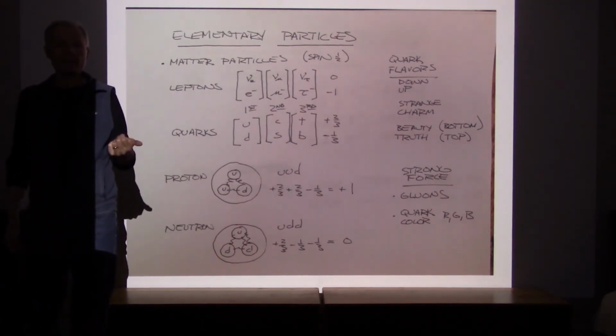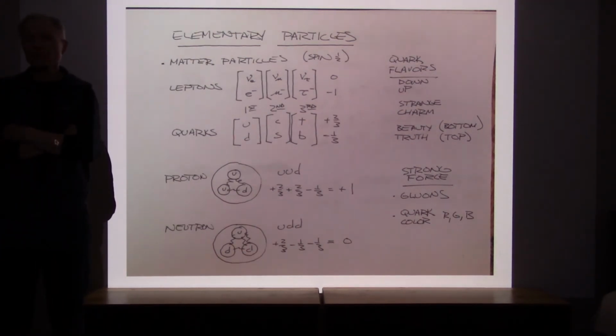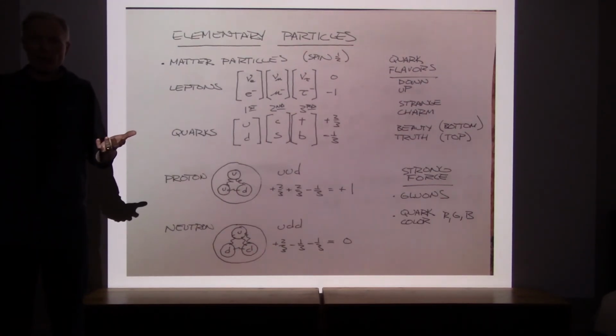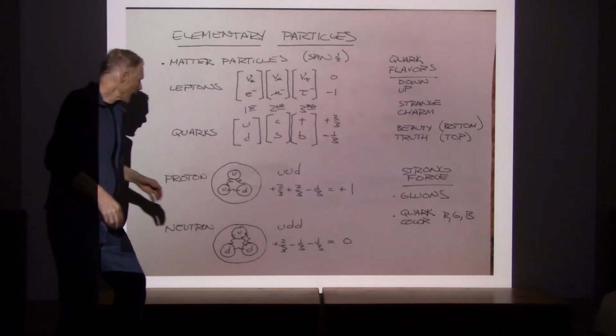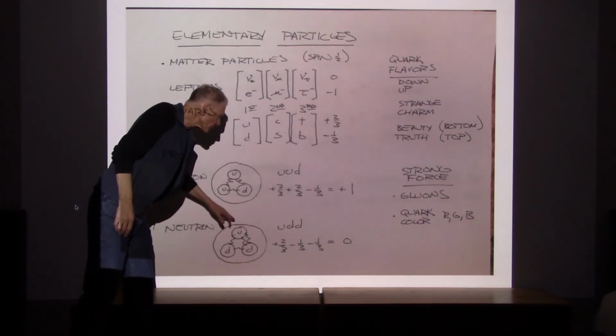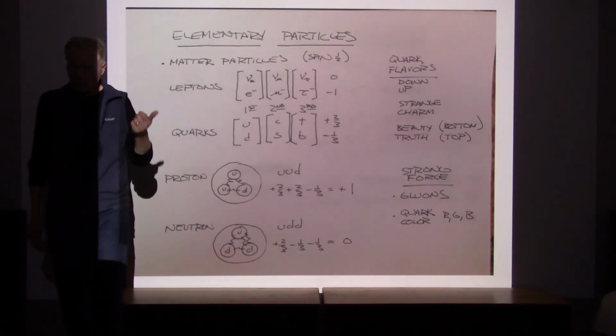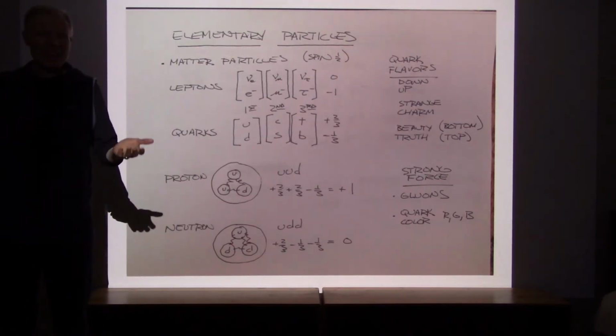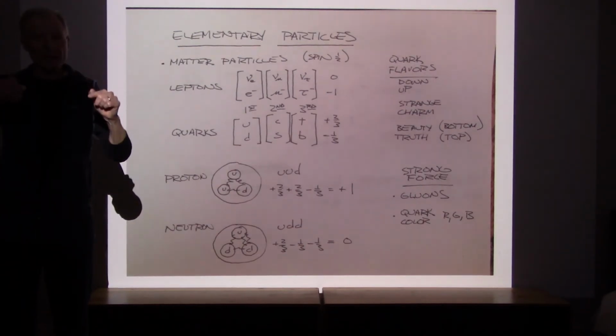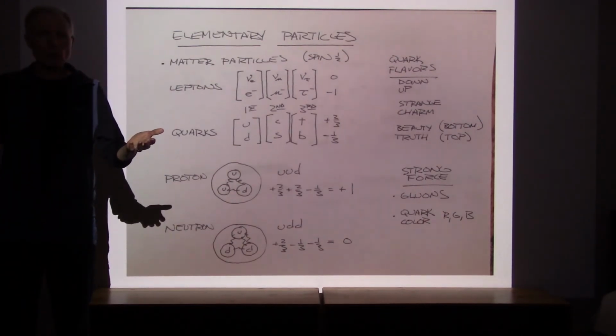Antineutrons are made of anti-ups and anti-downs. If you remember, I think at one point we've mentioned that neutrons, even though they're electrically neutral, have a magnetic field. So neutrons display magnetic properties. How is that possible for a neutral particle? It's because it's made out of quarks, and those quarks are charged. So the charges on the quarks all cancel out to 0. 2/3, minus a third, minus a third, no net charge.